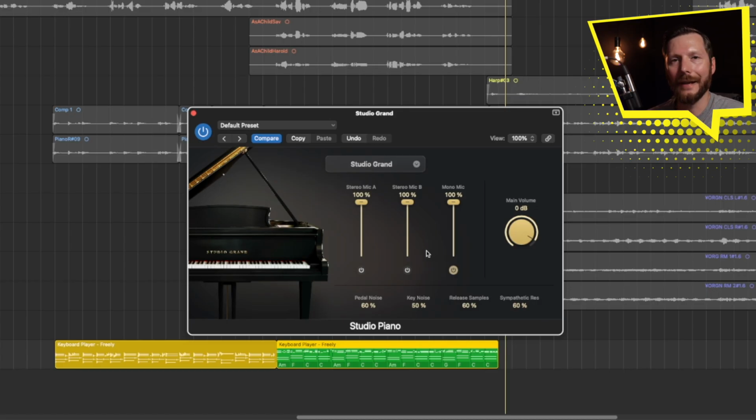And of course, we can mix and match all of these. You can go ahead and turn all of those on, and you can blend the different microphones to taste. So why don't we start with the mic A at 75%, and then I'll blend in the other ones.